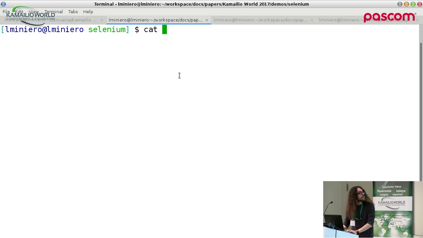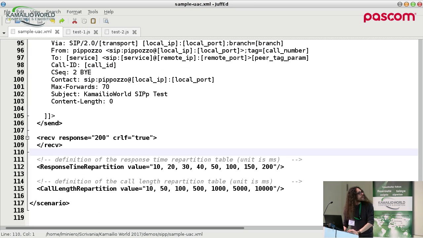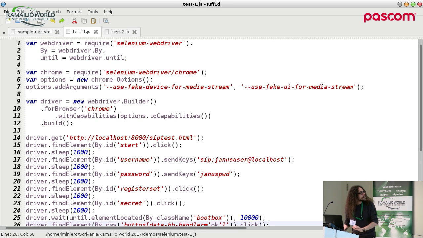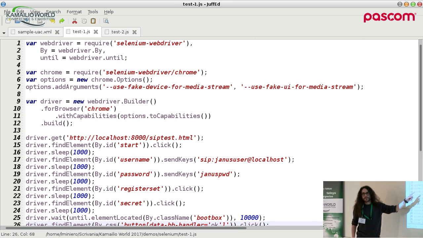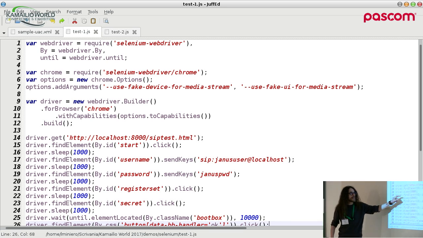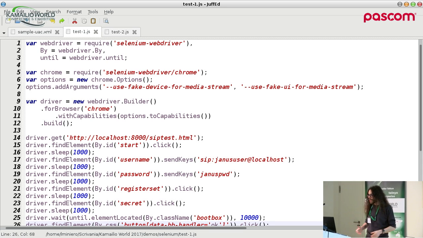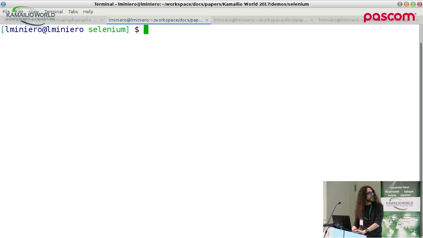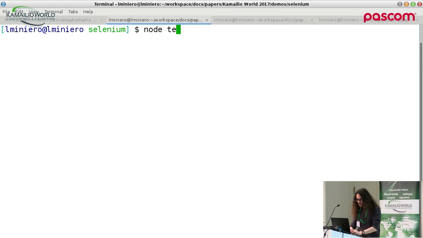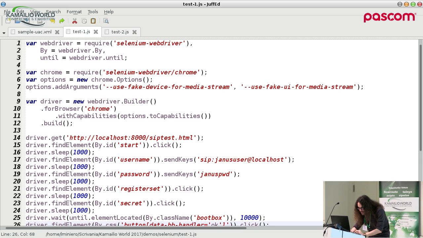In particular, I'm going to use a slightly modified version of this with some additional sleep in it, because normally all those tests would be very fast because it would be all automated. I'm going to wait, let's say, a second anytime I do something so that you can see that it's actually doing something in an automated way without me doing anything on its behalf. And so I can just do node test1.js, and we should see, oops, sorry, I forgot to start the Selenium driver. Let me just take a second.